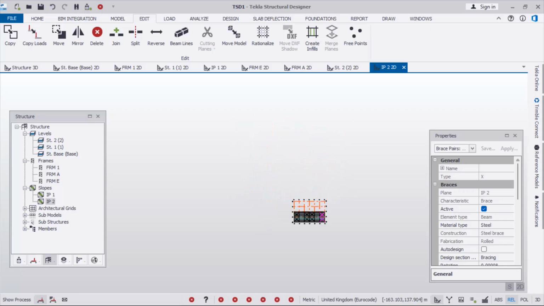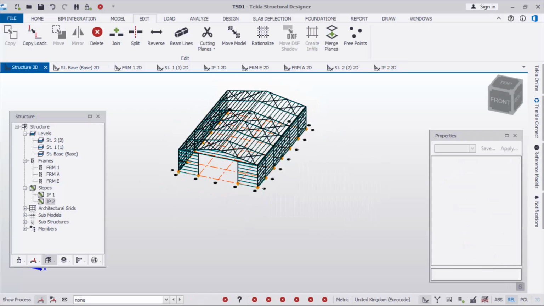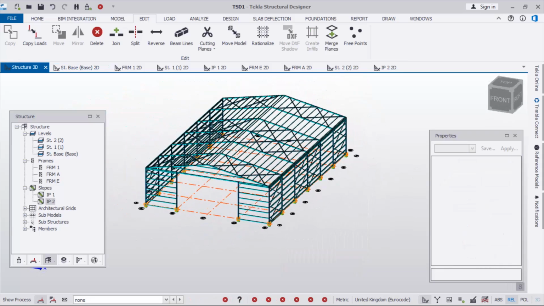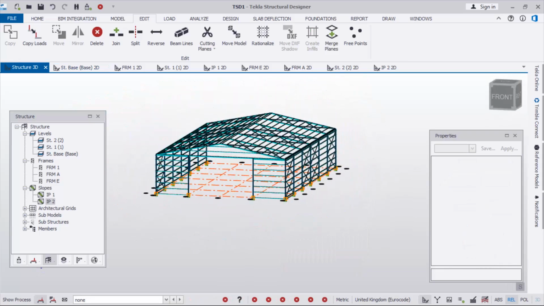And after this, you can just come to 3D and you rotate to see how it looks like, and you can see it is perfectly done.